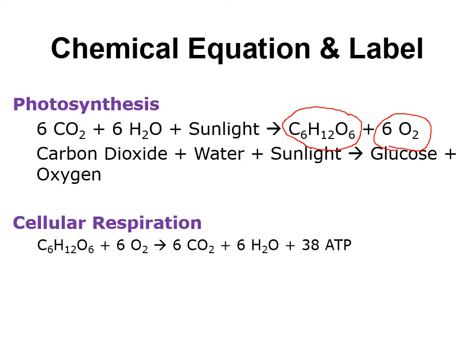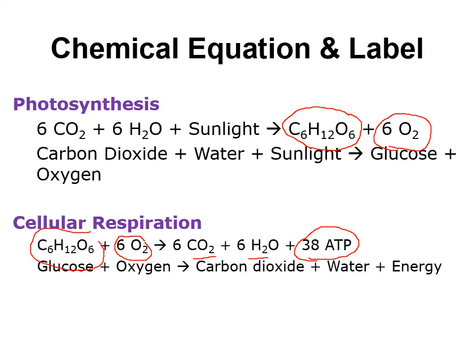In cellular respiration, it's actually the reverse, where you're going to take glucose in the presence of oxygen. Anytime you have oxygen in a chemical reaction as a reactant, you're actually burning it, and you will produce byproducts of carbon dioxide, water, and the main product that you want here is this energy-containing compound called ATP, and you actually produce 38 units of it. And again, this is the middle school version of both photosynthesis and cellular respiration.